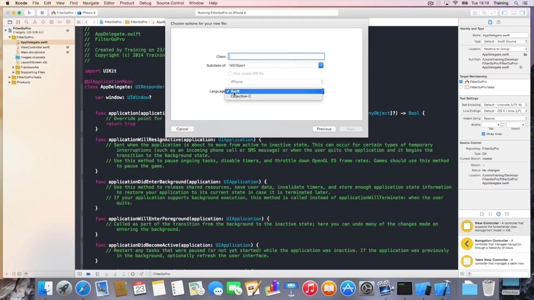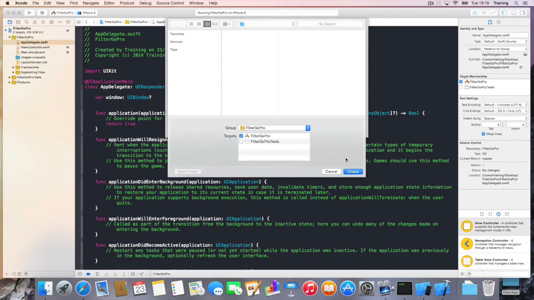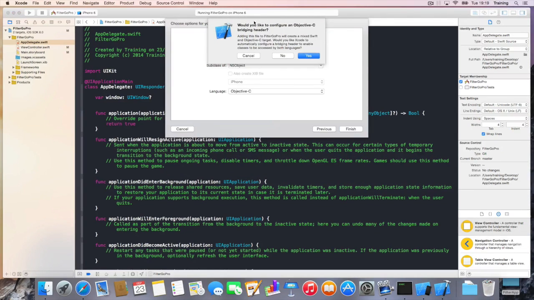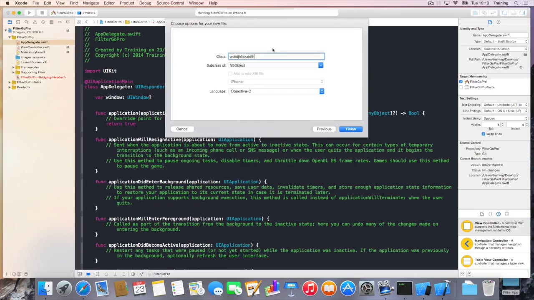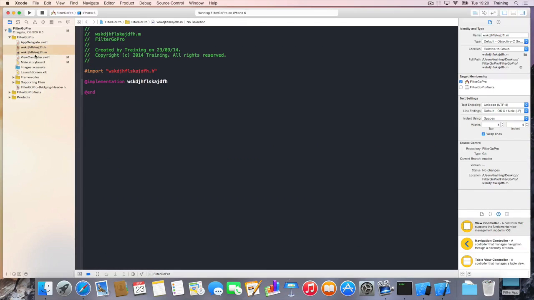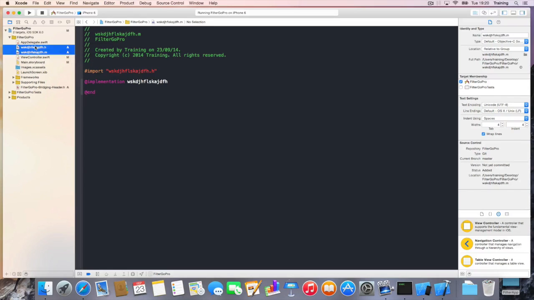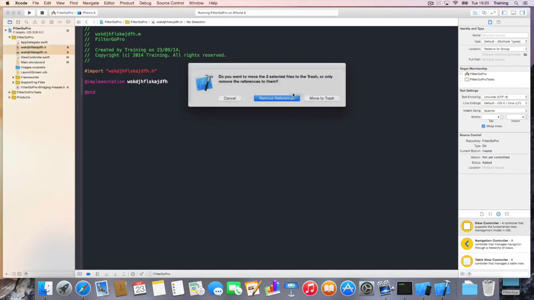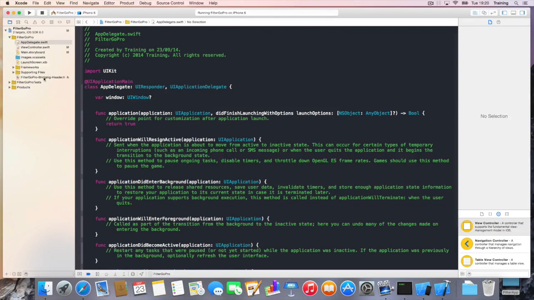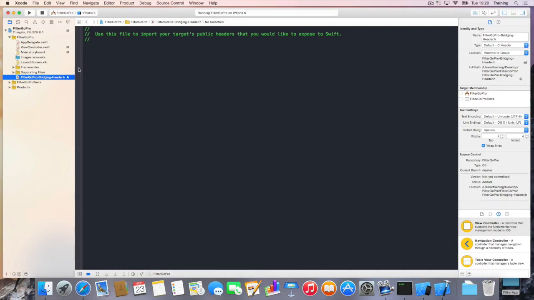But instead of Swift as our language, we choose Objective-C, and we can type any name for the class, click Next, and Create. Xcode asks us if we would like to configure an Objective-C bridging header. Yes, we want that, so say yes. You see there are those two useless classes that we can get rid of directly, so delete them. What we are interested in is the Filter GoPro bridging header.